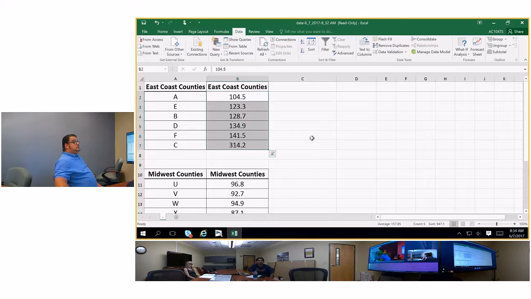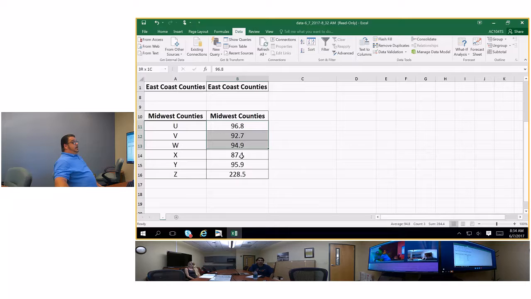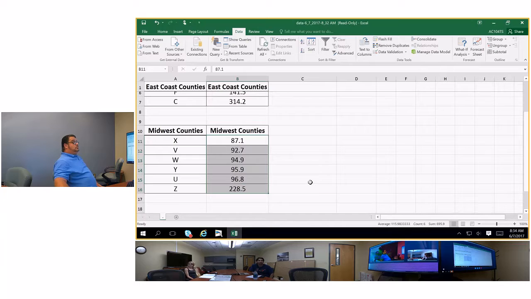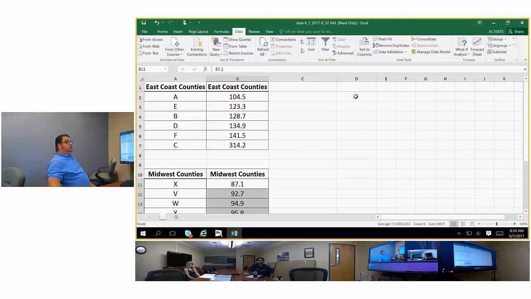Mean, median, mode, range, mid-range, variance, standard deviation. Are we rounding to 2 decimal points? Well, this data is to 1 decimal place, so you need to carry your calculations to 2 decimal places, because since these are to 1 decimal place, the answer will be to 1 decimal place. That's just a common rule of mathematics.